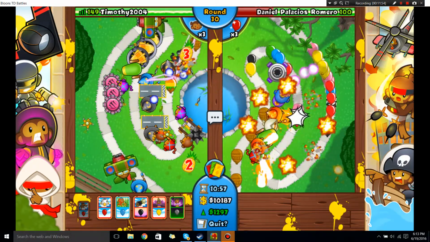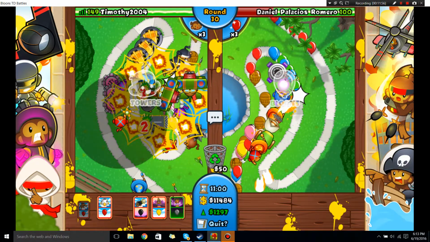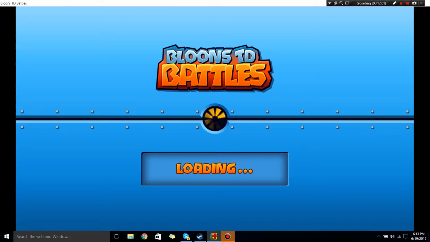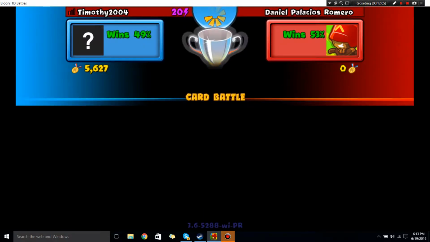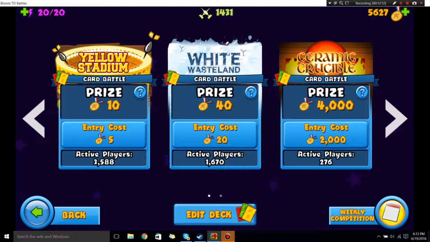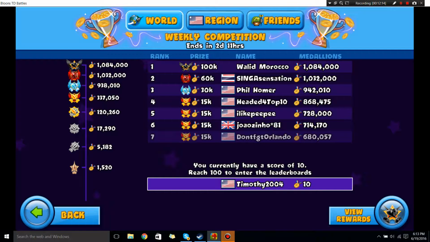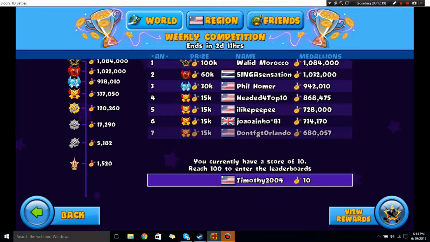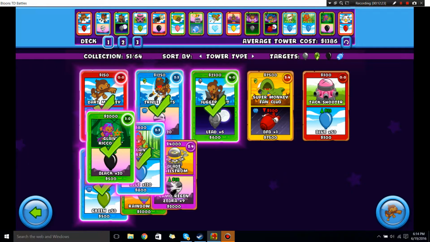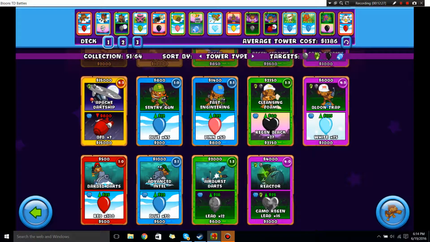Don't need you. Don't need you. I'm gonna put another Summoner's Whirlwind down right over here. I'm gonna put another Moab Mauler down right here and set this one to strongest.